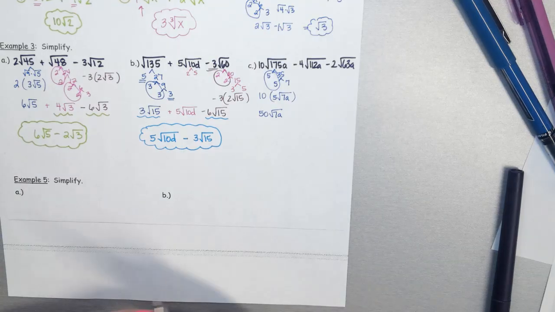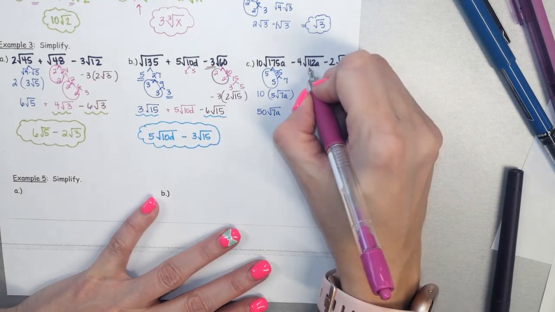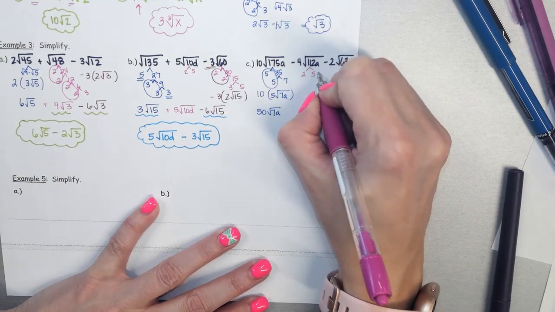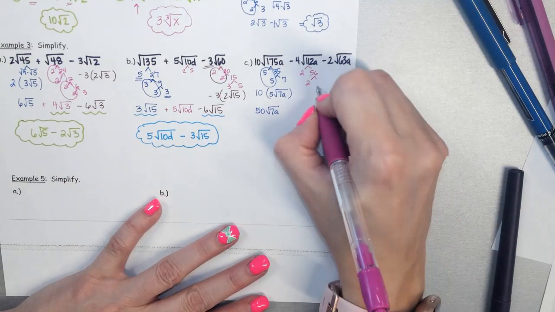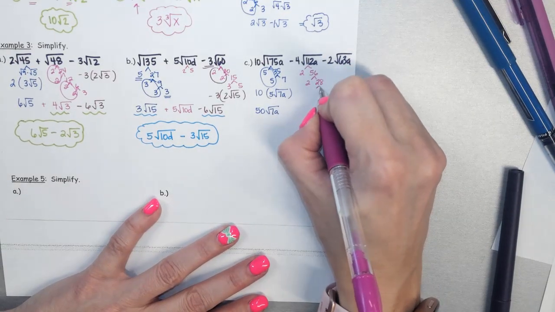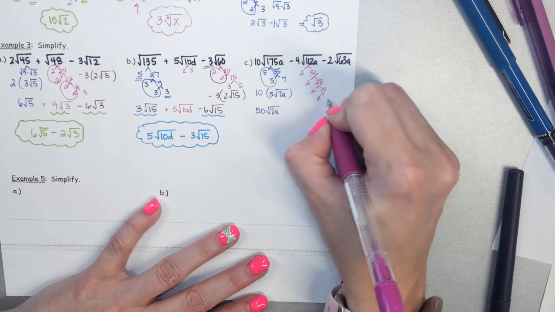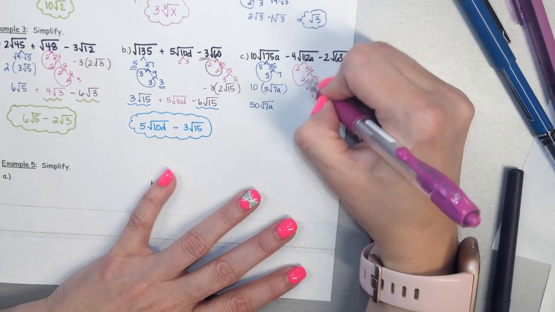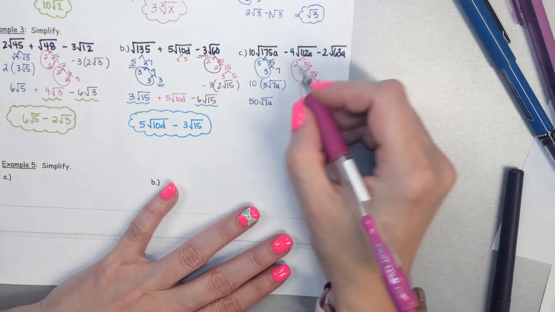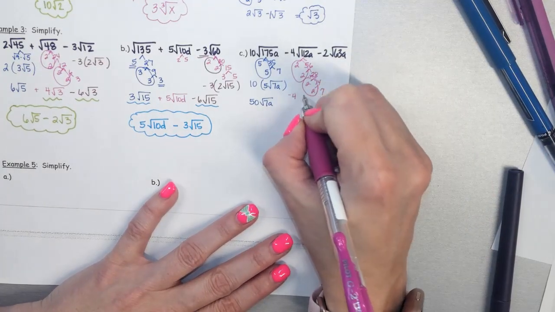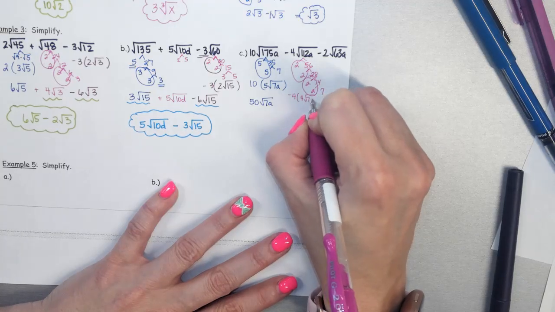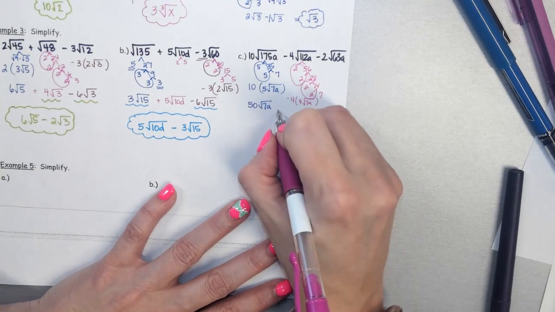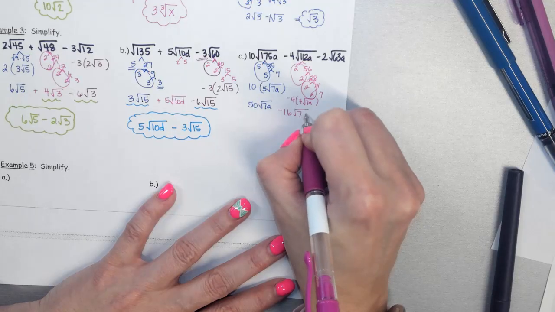All right, and then the next one was 112. So anytime it's even, I'll break it up with a 2, and I'll keep doing that until I can't do it anymore. So 2 and 28, 2 and 14, 2 and 7, one group of 2, two groups of 2. So this would be 4 in front, 2 times 2 is 4, root 7a. So I have minus 16 square root of 7a.